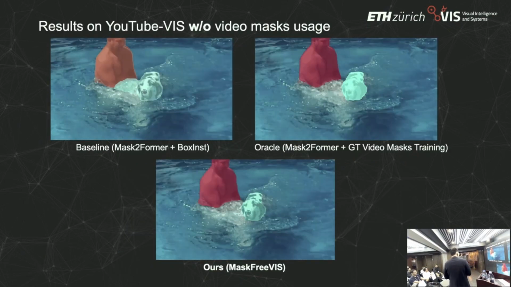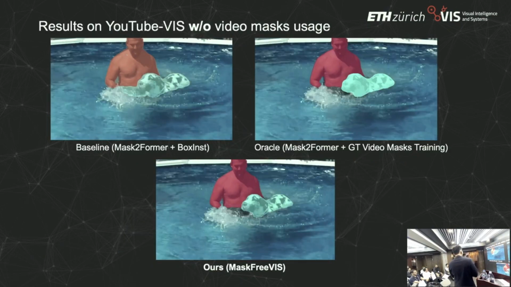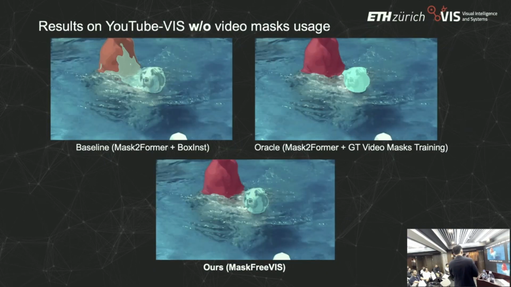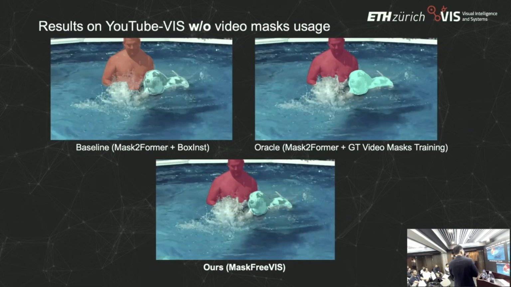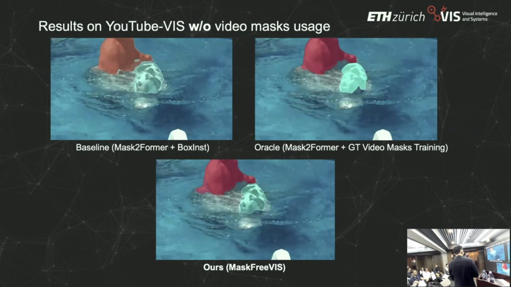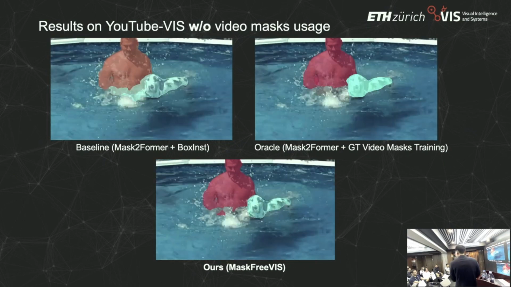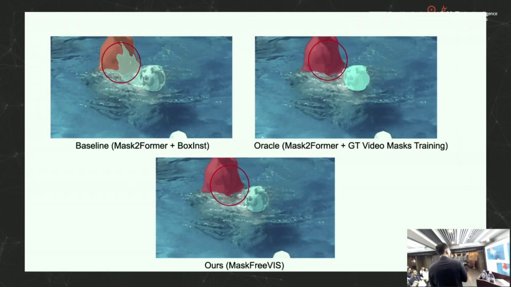Here is the result. This is the segmentation using only images, this is the ground truth labeling, and this is our result combining temporal consistency and image-based labeling. If we zoom in, you can see that our method is actually quite good and well aligned with the ground truth, while the model trained only on images can have some obvious artifacts.